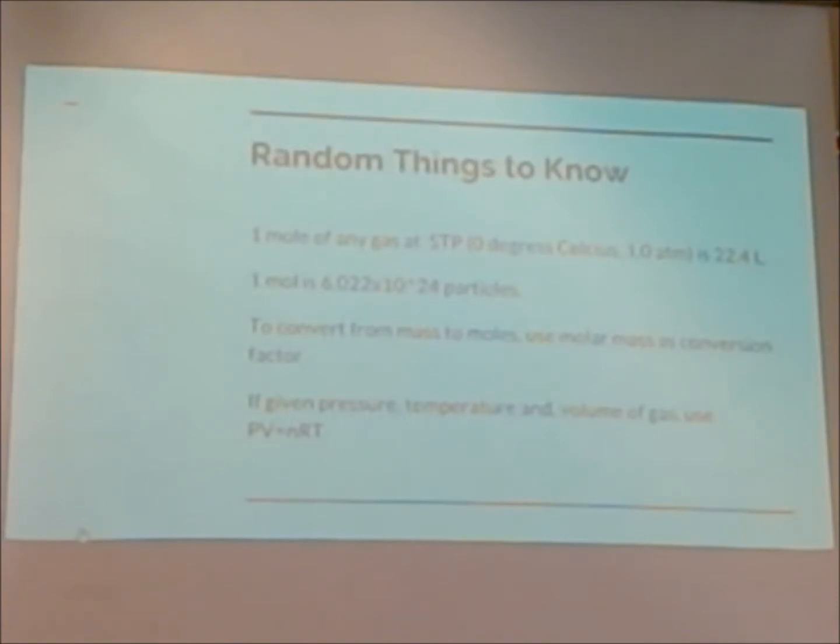So if we know any of these, we can figure out how many moles we have. In certain stoichiometry problems, they'll say, here is a gas, we're not going to give you the number of moles. We're going to give you the temperature, the volume, and the pressure. All three of those things, you can just plug in here along with the constant to figure out the number of moles. And that's the number of moles you can use in your ratio. Is that clear? Any questions?